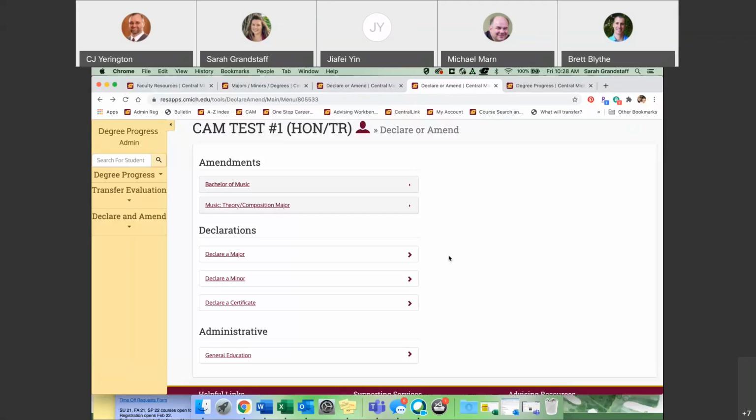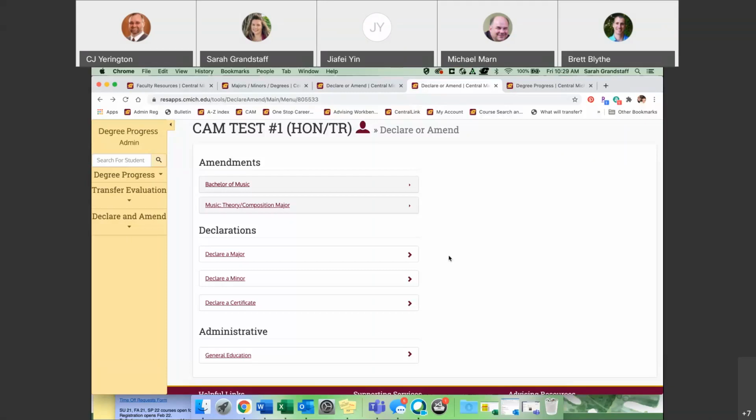And so adding that to the list of options often makes the most sense for that student and that student's situation. That's also a good option if, let's say, at their previous institution, they took a class that came in as departmental credit and we don't really have that course, but you're like, it's in the ballpark enough that I'm going to say, yeah, that's going to work. But again, I'm not trying to swap the requirement. It's not close enough. I'm just going to add it to that list of choices.